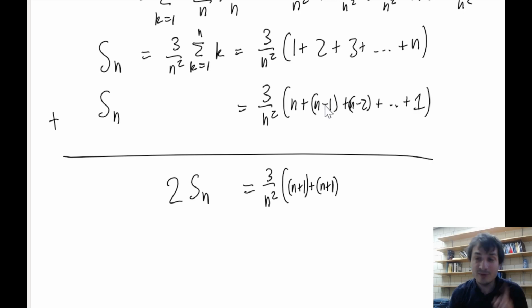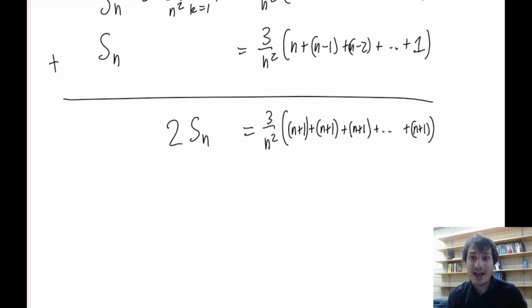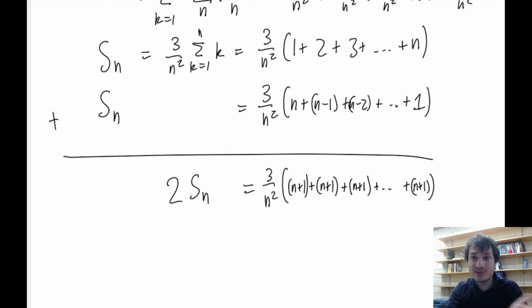So the first term, n plus 1. Second term, n plus 1. The third term is 3 plus n minus 2. That's still n plus 1. So even though the terms are all changing, they're exactly set up so when you add them together, no matter which term you're on, you always get n plus 1. The last term is still n plus 1 as well. Okay, and now we can add it up. Before it was some complicated thing, all the terms were changing. But now it's n plus 1 added up n times.